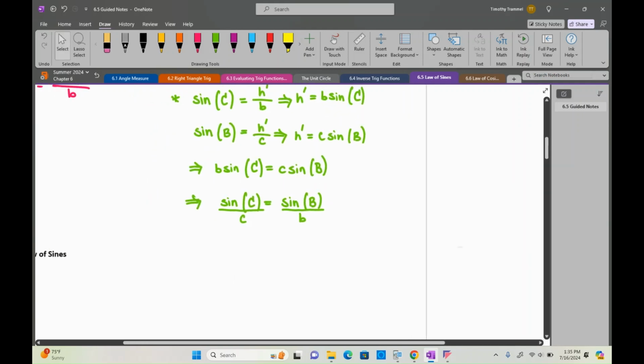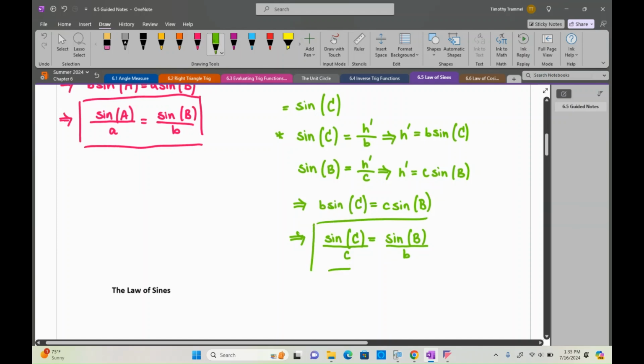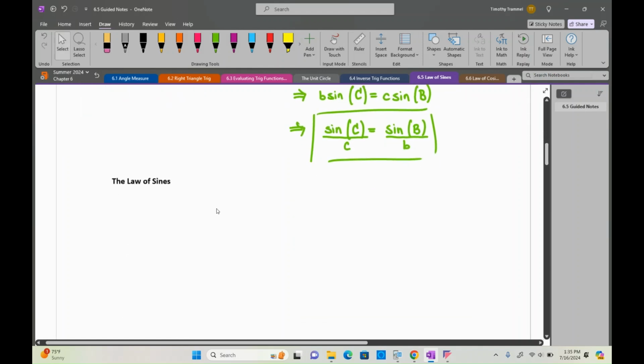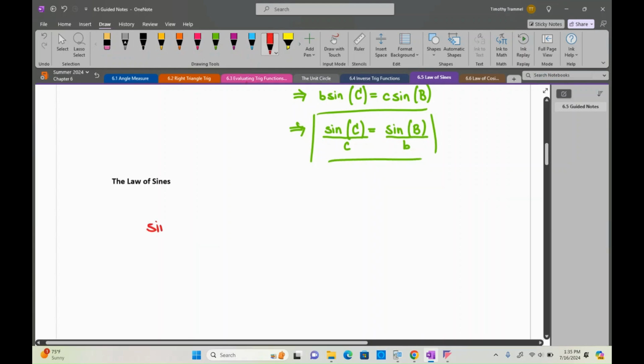And so now we have everything we need to officially write down our law of sines. If we combine both this piece of information here and this piece here, we end up with what we call the law of sines, which is sine of big A over little a is equal to sine of big B over little b, which is equal to sine of big C over little c.